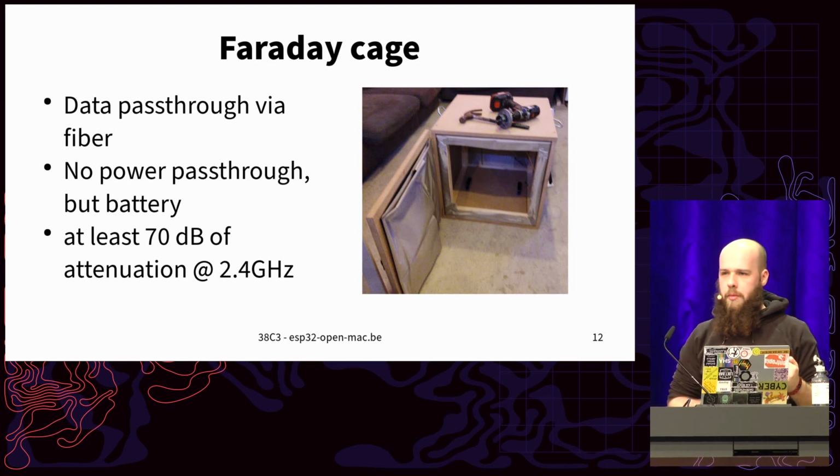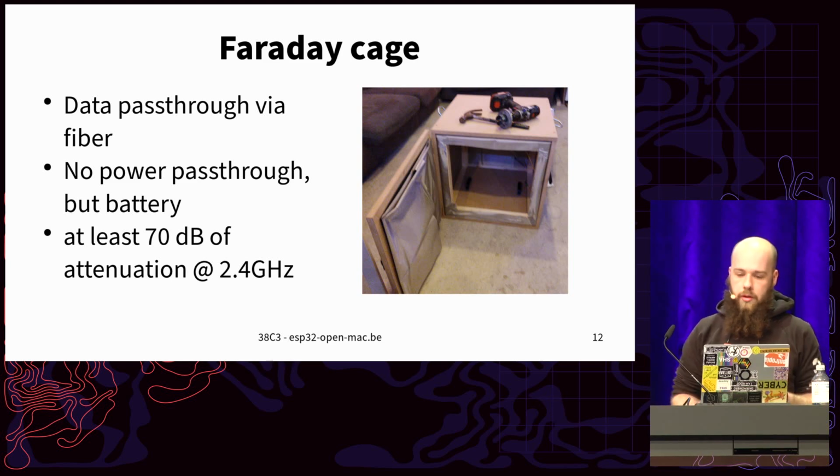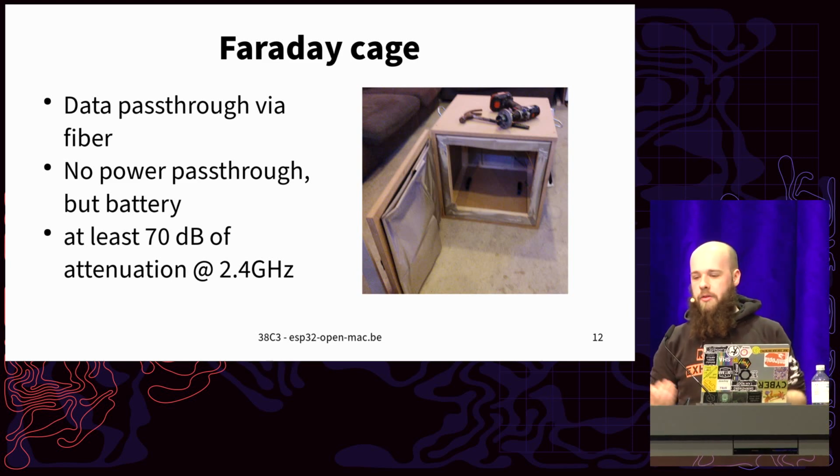And then the second problem is, how do you get power inside? For that, you can use a very expensive RF filter. They use it in hospital MRI rooms to get power in. But the problem is, even second-hand, these are very expensive. So I just put a big car battery inside, and that works as well. And the total cost is only 300 euros. If you compare it to Faraday cages of this size you can buy off the shelf, it's like 10 times less expensive.